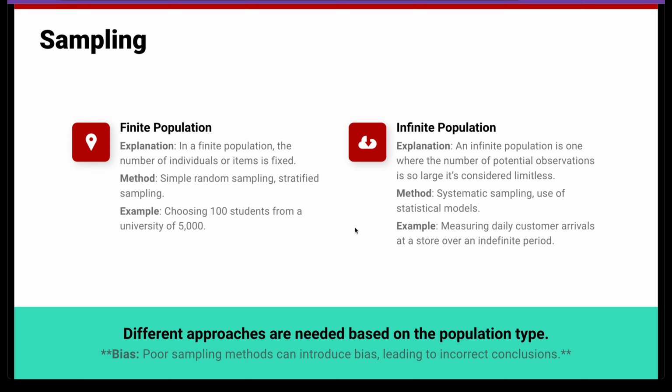There's different approaches based on the need of the population, and there's basically two types of populations: finite population, which everything's fixed, and infinite population. So the number of cells, maybe in a body, the number of stars in the universe. I know that's one question people sometimes ask: what's an infinite population? It may not be infinite, but it's so large you can't count it very well.